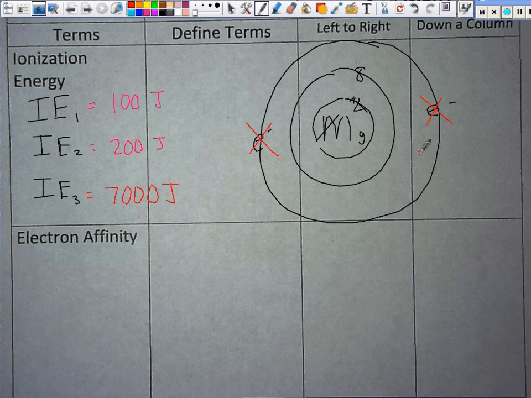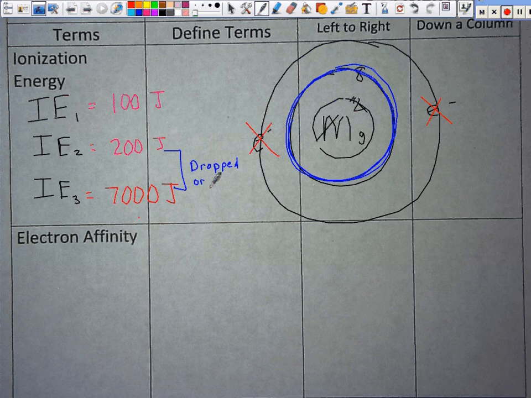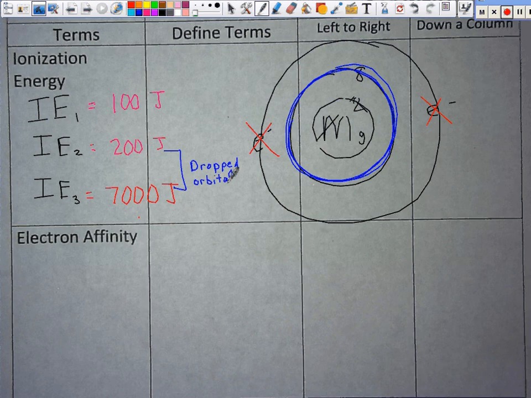So right here, what you have done is you have dropped orbitals. You have fallen into a complete orbital. It is almost impossible, and that's the reason why this value is so high. When it goes from 200 to 7,000, there's nothing out there that can come and take one of its 8 electrons. If you ever notice in a table, it will jump that far because of that reason. What you have done is established the reasoning for too much energy to overcome to remove any of those electrons. Okay? Yes, sir.